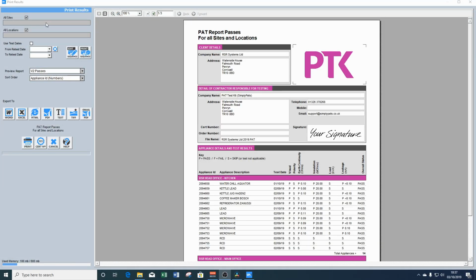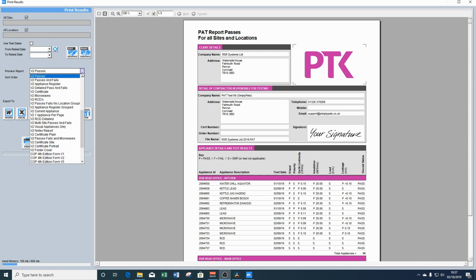I'm happy with the layout and the colour scheme, which will now be applied to all of the V2 reports that support that functionality. So let's have a look at some of the reports that are available. We click on the Preview Report drop-down menu. You'll now have a list of all the reports that are included with SimplyPats as standard. There's quite a few of them.